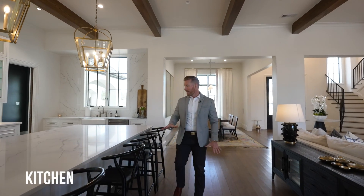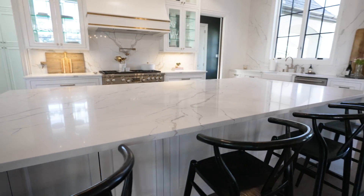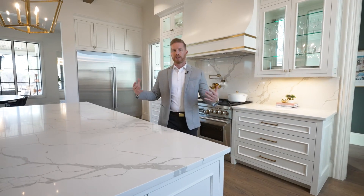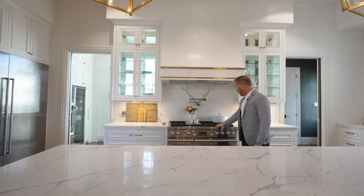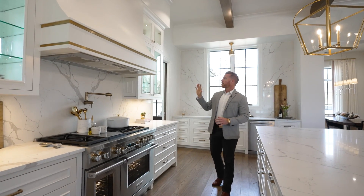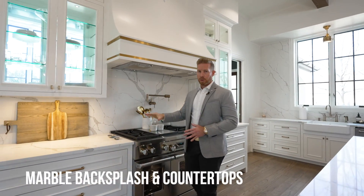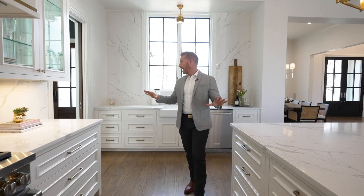As we transition into the master chef's kitchen, look at this single slab of marble stone in the middle — seating for four on your island. It's a piece in itself, really fills up the space nicely. You've got lantern pendant lights right above with gold highlights that match the knobs on your 60-inch wide six-burner Wolf range stove. Of course there's a beautiful custom hood with gold inlays as well. You've got see-through cabinetry, marble on the backsplash and counters — a very seamless look with a nice flow from living room to kitchen, keeping this entire open concept.